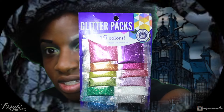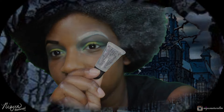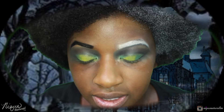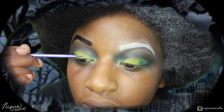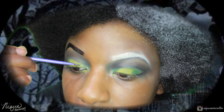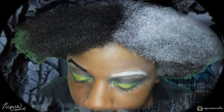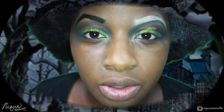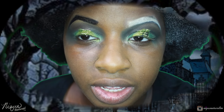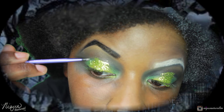This is the 16-color glitter pack that I got from Walmart — Sally Girl Gel. I'm going to take some of that and place it onto my eyelid. I picked up some glitter along the way because I wasn't sure how I was going to do this, and I think I'm just going to mix them. I'm going to apply the dark green glitter to my outer V.